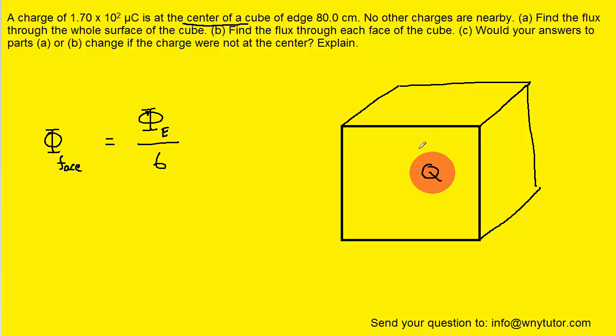Because it's located exactly in the center, that means that whatever electric field lines are projecting through each face will be the same. If we had three electric field lines that were traveling through the top face of the cube, that would necessarily mean that three electric field lines would be passing through the right face. And then the same for the bottom face and so on.